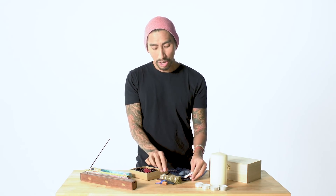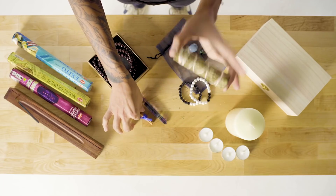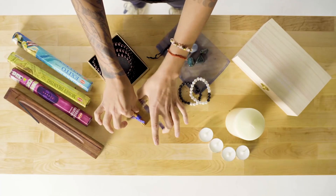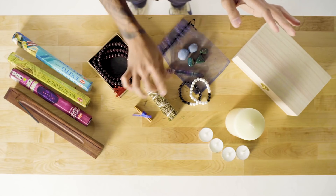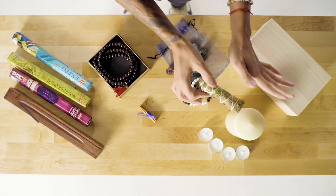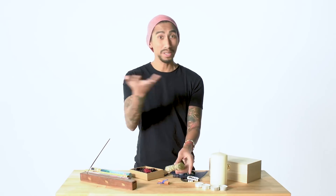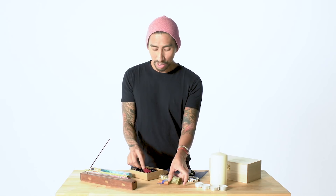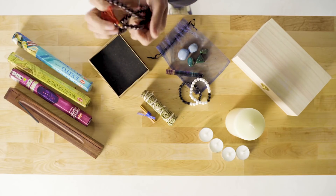Now begin your cleansing. In your smudge kit you have cedar, sandalwood, and rainbow fluorite — the fluorite is also for your crystals. When using the smudge kit, it's best to light it using the candle you've already lit, since you're already working with your intention there. Then sage yourself, and as the smoke comes around you, begin your prayer using the mala beads. This strand has 108 beads.